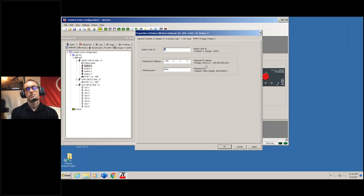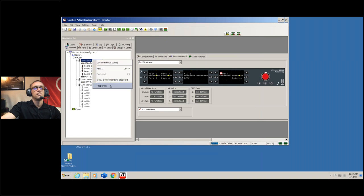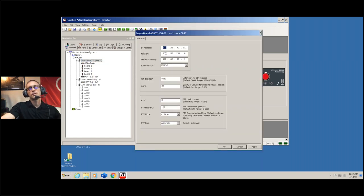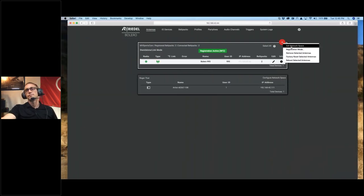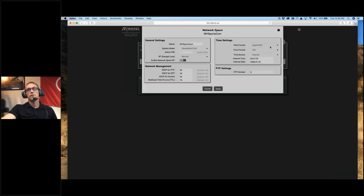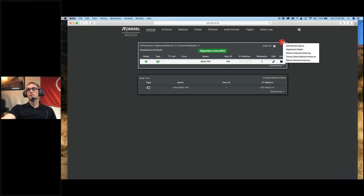Now, on a slightly earlier version of Bolero, they used to have to set the multicast IP address on the card as well, and it had to match, but that has gone away with a recent version, I think. The multicast IP address on the card? As long as I've been dealing with Bolero, there is no multicast IP address for a card specifically. I'm sorry, on the Bolero network. You used to have to make sure it matched. That would have been really early. There is a way to set it now, but it doesn't necessarily have to match. The same range the others are. Right.